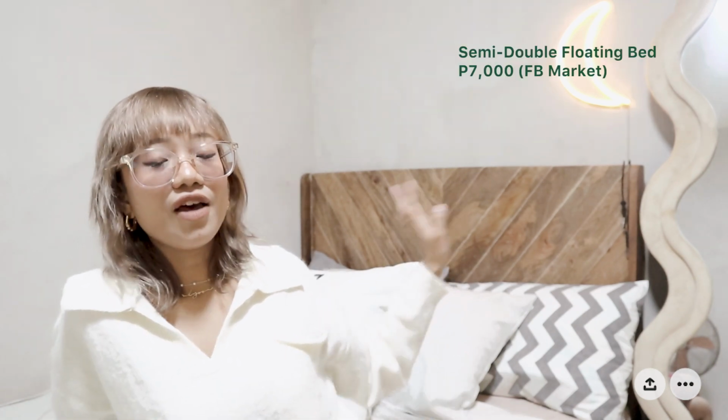Okay, guys. So, next one is this moon LED lamp. Kung napakita ko lang sa previous Shopee hauls ko. And still, ginagamit ko pa rin siya kasi I like it. So, pwede siyang battery operated. Pwede din siyang USB type. So, sasasak mo lang siya sa saksak. Iilaw na siya. So, for my bed, I got this also customized sa FB market.